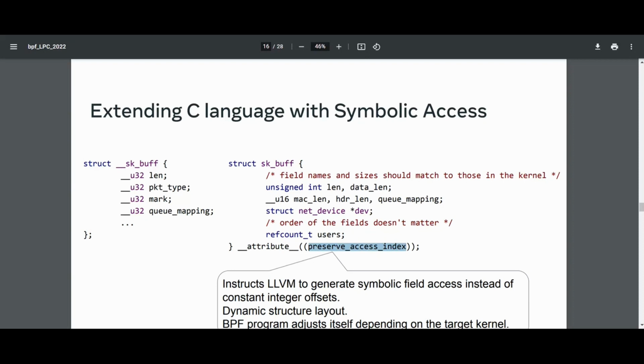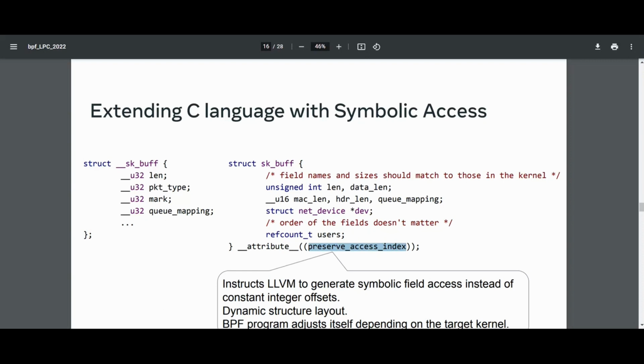So it moves to offset 0. Now your program will fail because offset 8 is not len or packet type, because you are accessing that. So to work around that, the LLVM backend emits relocations. They are similar to relocations in normal C, but that allows you to basically fix up the offset when you are loading it on the system, on the machine.